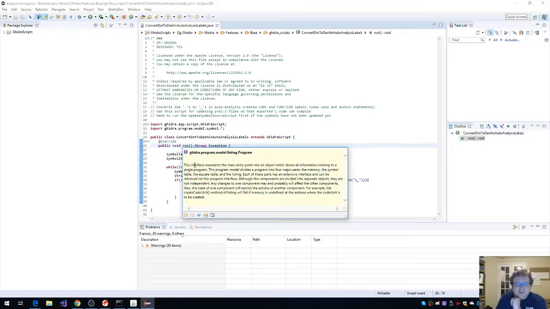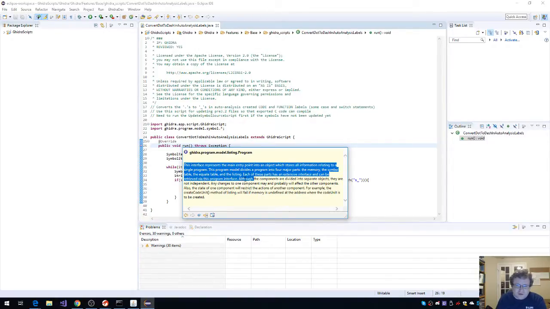Model listing program. This interface represents the main entry point into an object which stores all information relating to a single program. This program model divides the program into 4 major parts: the memory, the symbol table, the equate table, and the listing. Each of these parts has an extensive interface and can be retrieved via this program interface.